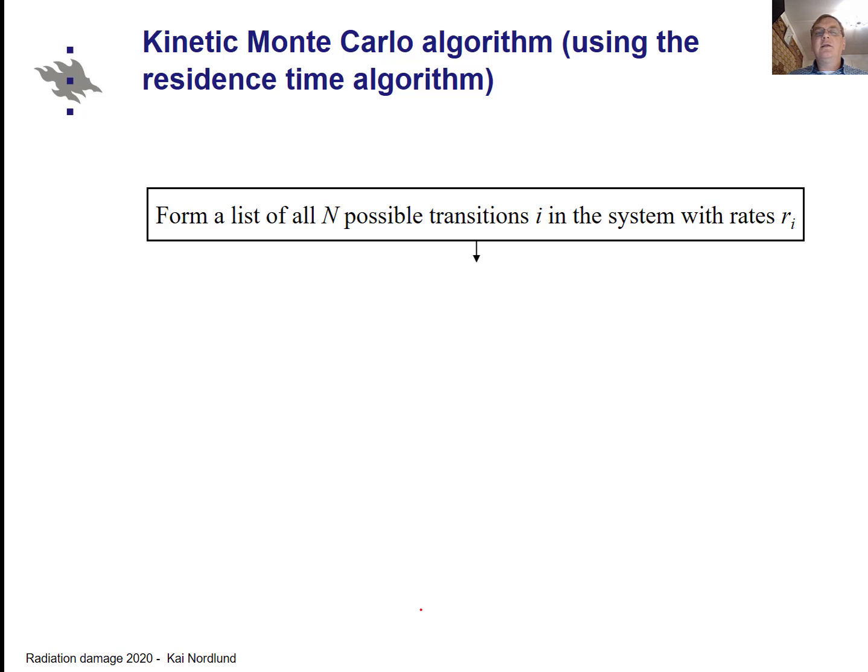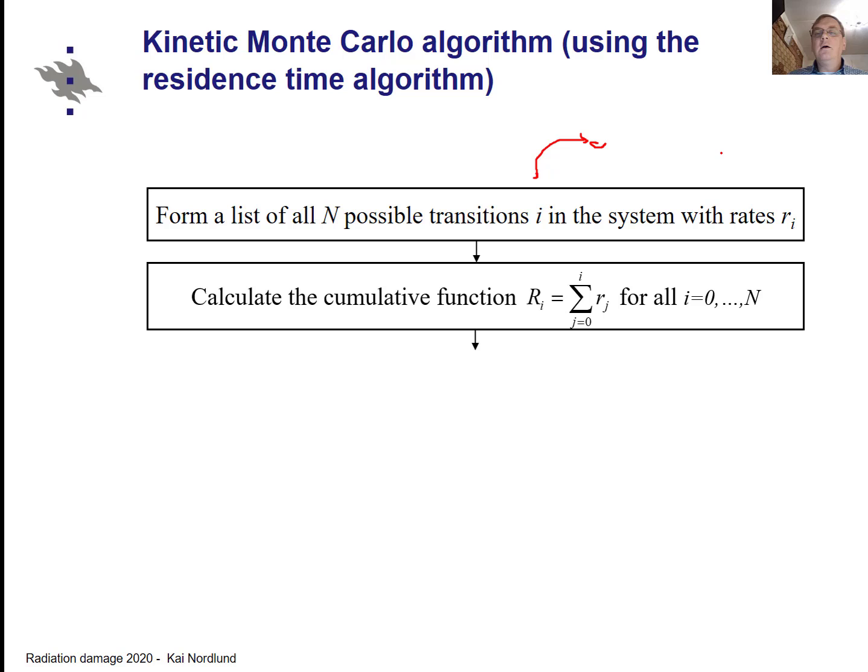But the basic idea of the kinetic Monte Carlo using the residence time algorithm is here. First, you form a list of all possible transitions in the system, and these transitions can, for instance, be defect jumps. You can have one defect jumping to another place with a known rate, and this is one of the inputs to this. Then if you have this way defect number 1, then for defect number 2, even if the rate is the same, you have to have different transitions because each defect is distinguished from each other. Then after you have all the rates which can happen, you calculate the cumulative function of them. This is simple numerical mathematics, nothing special here.